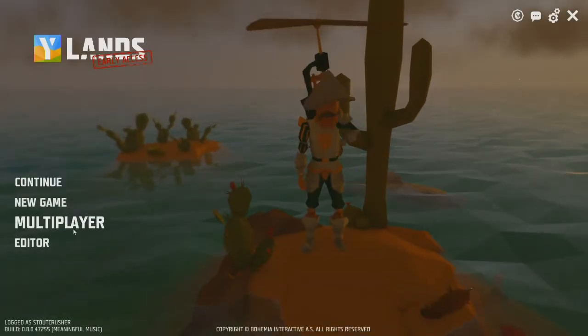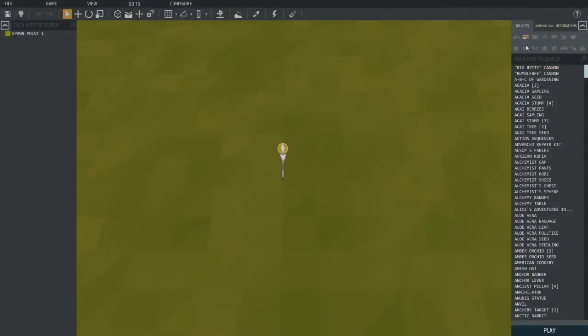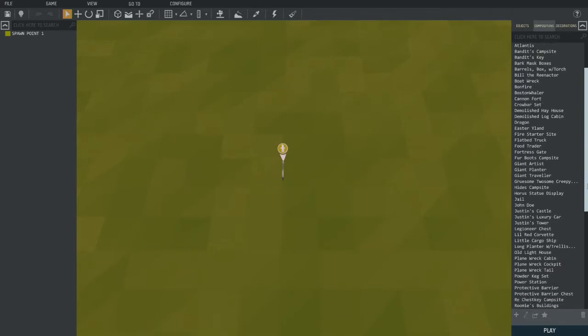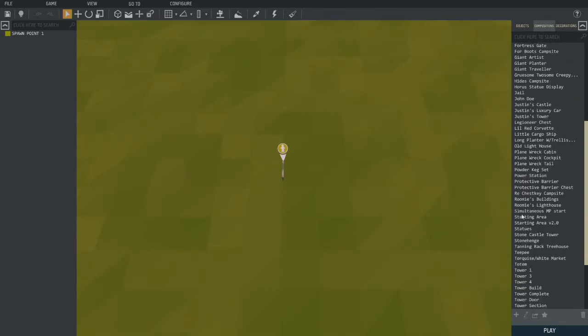What we're going to do is I'm going to show you, for starters, I redid the starting area that I created specifically for the custom map. And I liked it so much, I went ahead and saved how I did it. These are all the compositions I have of everything. You may notice some players' names over here, and it's their builds.